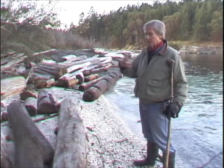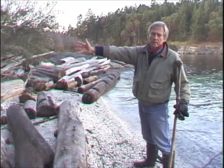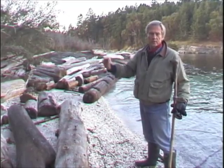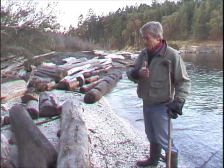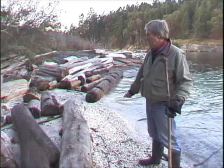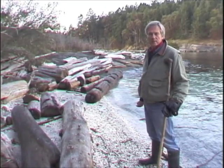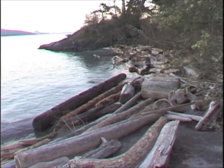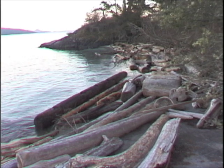It isn't even any good out here on the beach as it would be in the forest if it had died down and rotted, then it could form nurse trees where other trees could grow out of it and go back into the ecosystem. So they just sit here getting saturated with salt, and they are really a testimony to the carelessness and the thoughtlessness that we have had toward nature and our use of the forest.